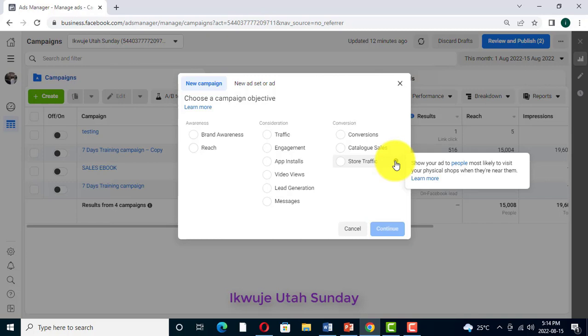That is all about campaign. Campaign simply means what you really want to achieve with your ad, the objective of your ad. What do you intend to gain? What do you intend to realize? What do you intend to achieve? What is the sole objective of the ad that you want to run? That is that for that.